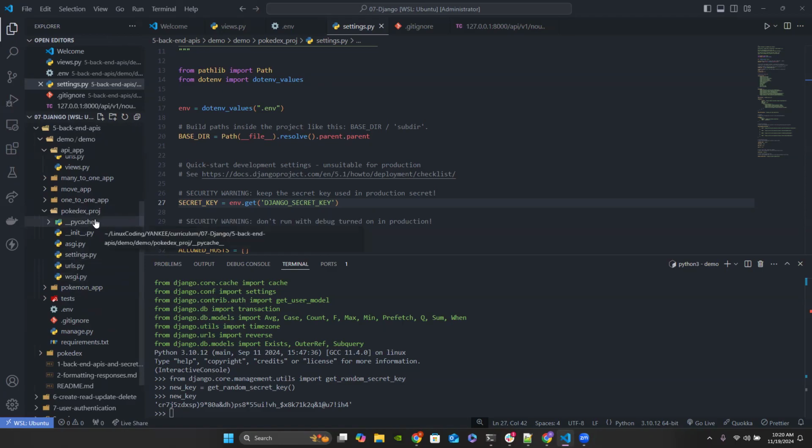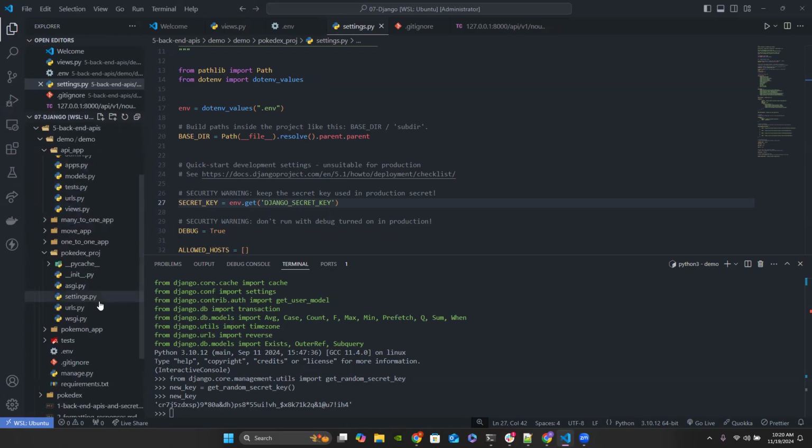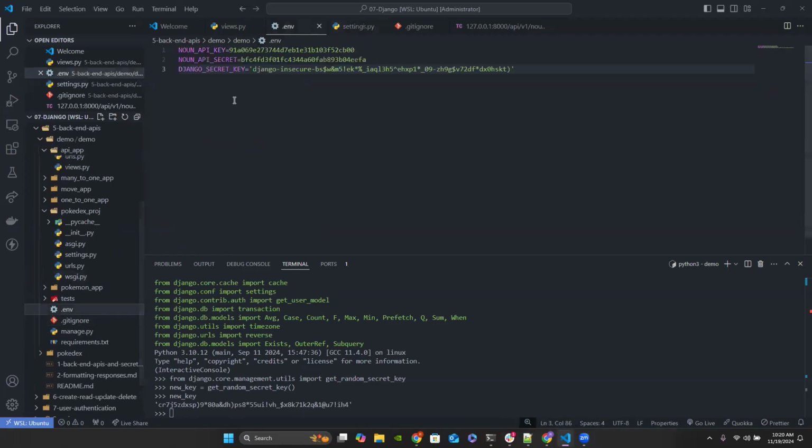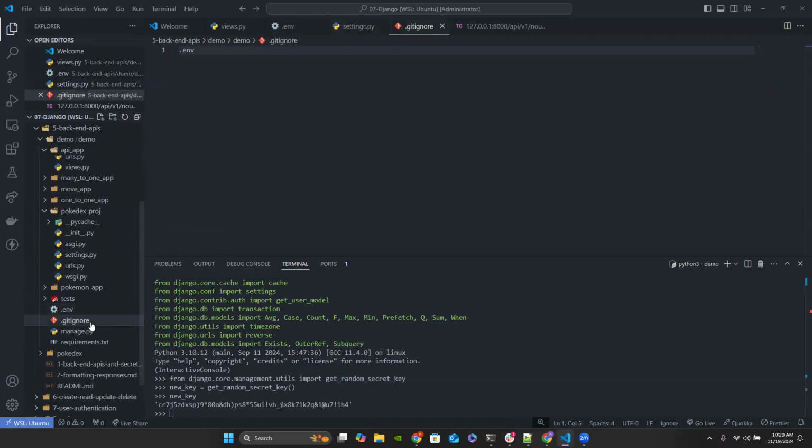All right, so for unnecessary stuff like PyCache and your virtual environment, if you have it on the same directory, then you would just add it in here into the git ignore. The same way that we added .env into git ignore, you would do the exact same thing, where you would add whatever you decide to call your virtual environment. Mine is pokey-env, right? And then I would add the PyCache, right?